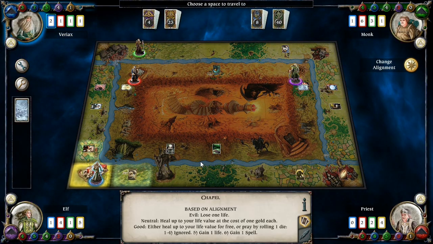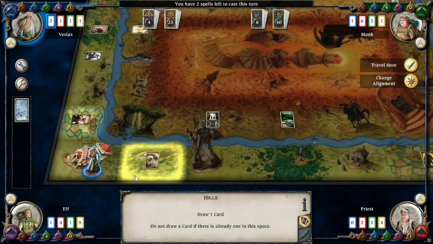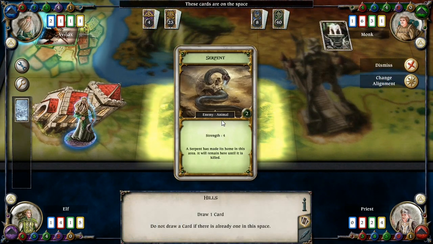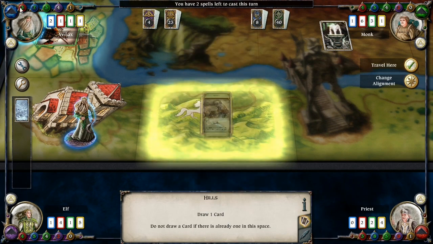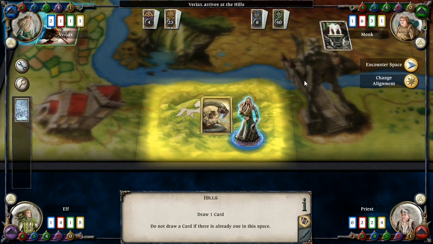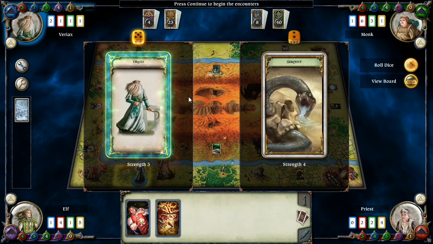Some stuff happened there. Okay, so I can go here and fight this thing. It's got a strength of 4, which is the same as me, because I get a +1 on top of that for my strength. For my sword. So I'm going to do that. I'm going to see if I can beat this bloody serpent. I don't have the sword, do I?